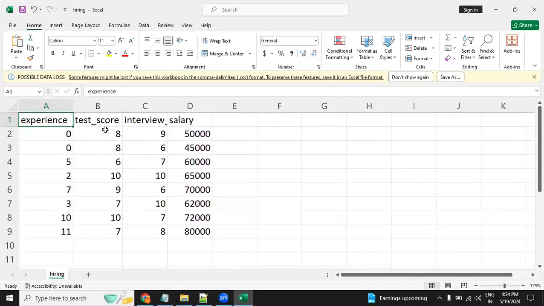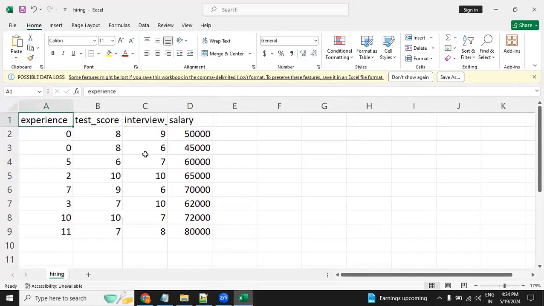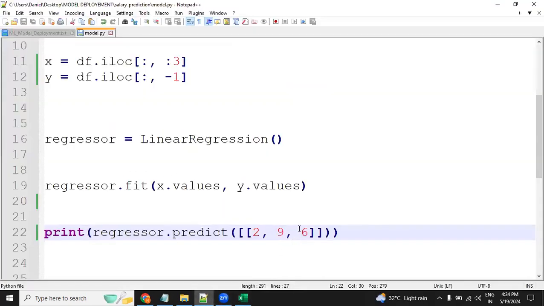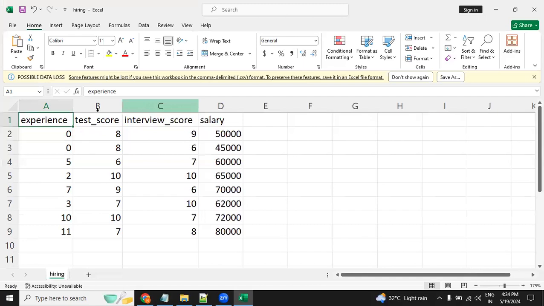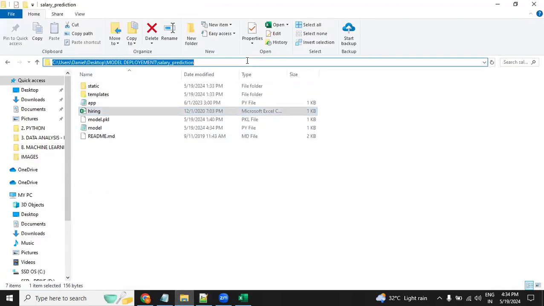What does 9 mean? Test score is 9. Then the next one is interview score, which is 6. Based on the first three values, we are going to get a salary. Let me run this one.